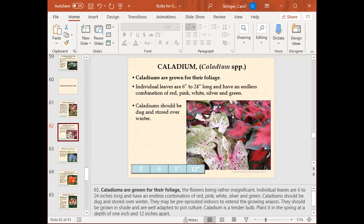And Carol also asks, hello, Carol. I'm also Carol. So when you say lift it and put it in the garage, do you ever water them? So I would not. Typically you are going to dig them up, and if I was going to do it, I would clean them up a little bit, remove any rotten parts, and I would put them in something like shredded newspaper or sawdust. You can do something like that and just put them in a bin and just let them hang out in your garage, and they'll be good to go. Kind of gives them a false dormancy period, and that's what I would probably do. So I would encourage you to pull them out of the soil. I wouldn't just put the pot inside. Although, depending on how hardy it is, that might work just as well.